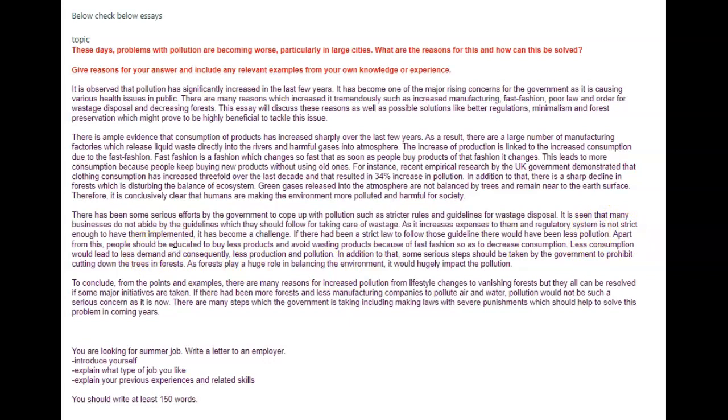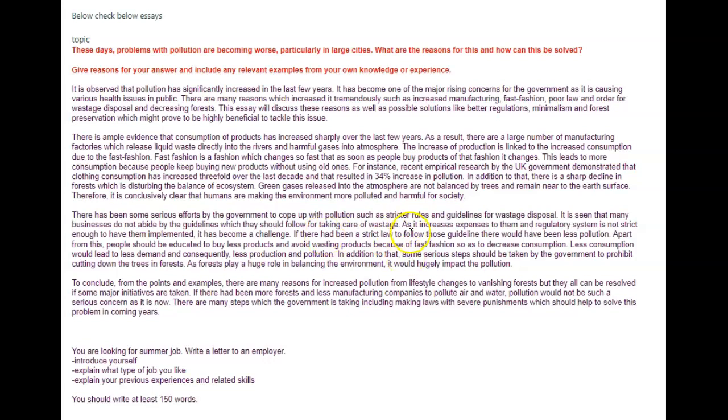If there had been a strict law to follow those guidelines, with an S here, there would have been less pollution. This is interesting. This really should be, there would be less pollution. So, what you would have done here is this is called a mixed conditional, where you have a theoretical past with a theoretical present. That for me would have been more appropriate, even though it is higher level and more complex, and some people don't feel super comfortable writing like that. But just so that you know, I think that would have been even better. Okay. All right, so moving on.